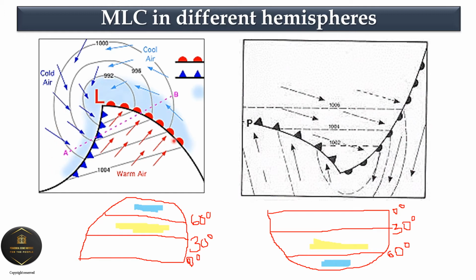Hence, your diagram will look slightly upside down in the northern hemisphere. So if they ask you in the exam and give you such a diagram, you must know that it's in the northern hemisphere, simply because your cold sector is facing up. And another piece of evidence we can use is the circulation of air. So if you look at the arrows over here, remember this is a low pressure system, and we know that low pressure systems will circulate in an anti-clockwise direction in the northern hemisphere.